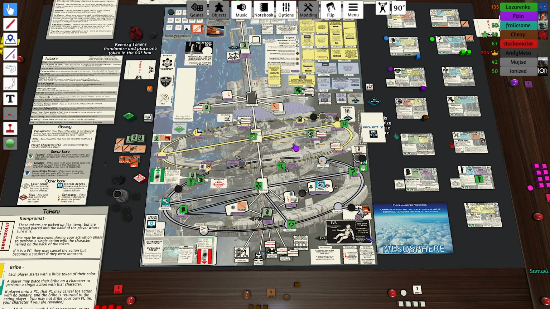Open on the engineer. Pick up its compromat. Move to the forward hub. And move to the rear hub. And put your disc on the character. Disk on the engineer. Activation disk.